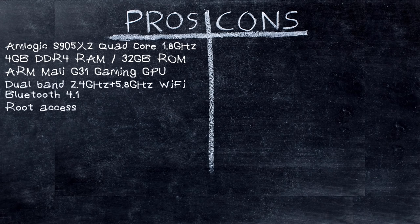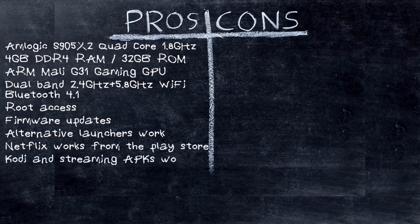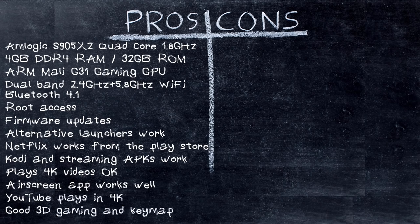The dongle is rooted. You have firmware updates. You can use alternative launchers. Netflix installs and plays directly from the Google Play Store. Kodi and streaming APKs work perfectly. 4K video playback is good. Miracast on the AirScreen app works well. YouTube plays in 4K quality. You have good 3D gaming and gamepad keymapping functionality. The benchmark scores are good among boxes carrying similar specs. And it operates within safe operating temperatures.